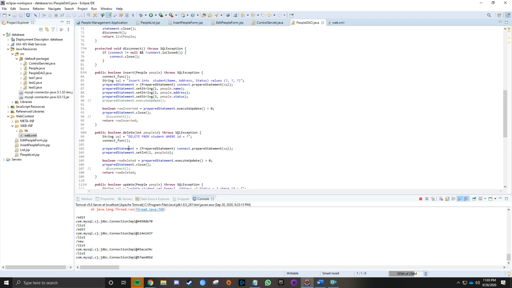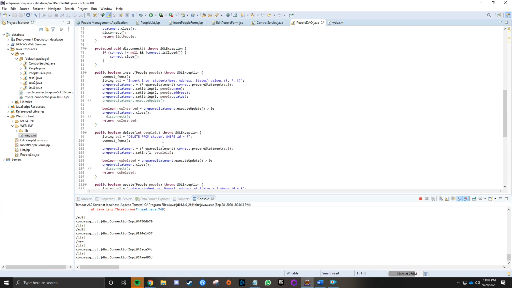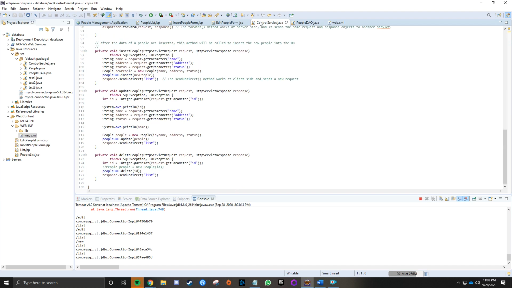And then it has the prepared statement where the argument for the question mark 1 is people ID, which is that ID right there. And then it deletes that row. And then this sends a redirect for the list function.